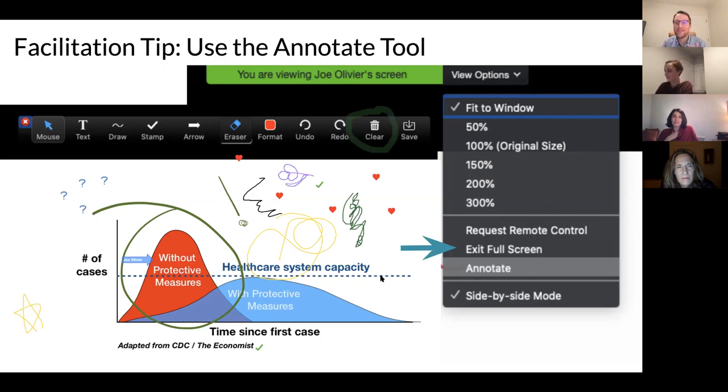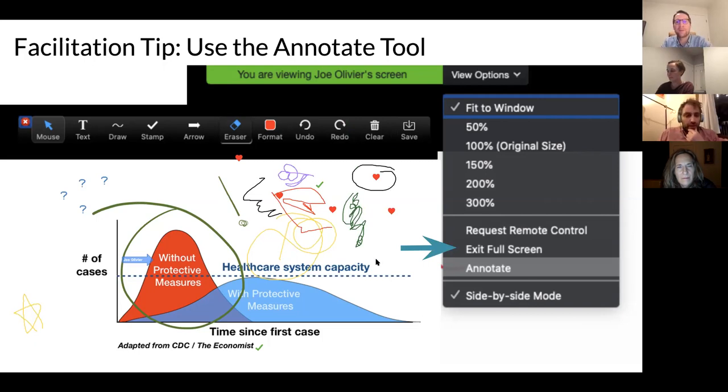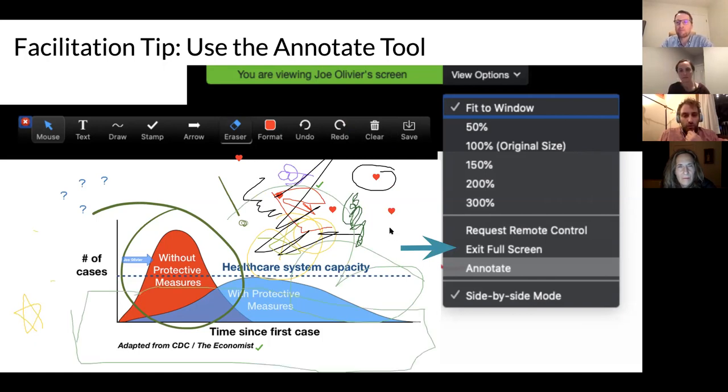So I know we could sit here and play with the annotate tools forever. Yeah, Joe. But this can be really good because you can have your students share their screen if they're working on a problem or an essay or whatever, and you can annotate, and likewise you could have students annotate their peers' work as well. This could be good in the breakout rooms.